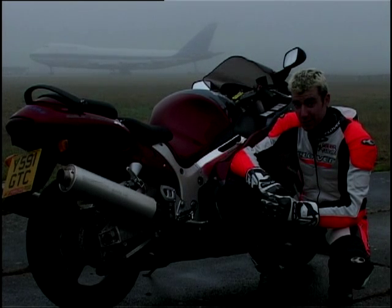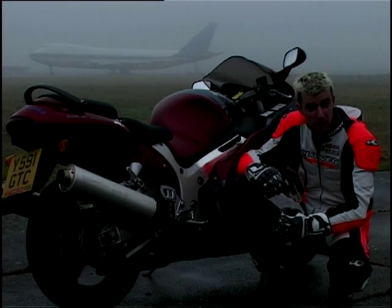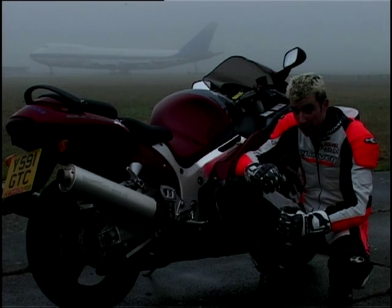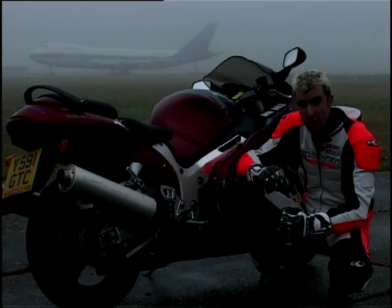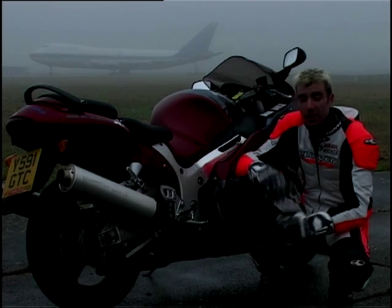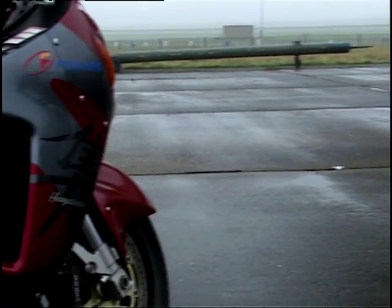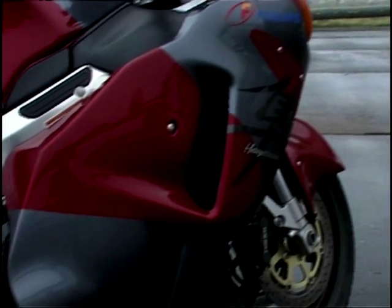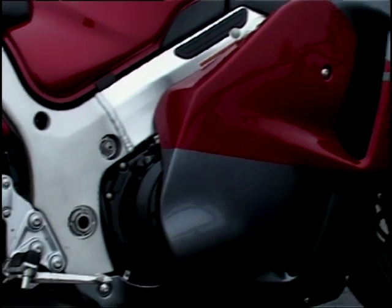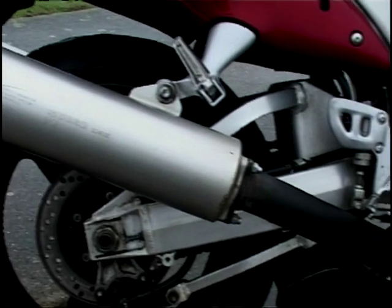Something else that's going to cost you a bit of money is petrol. Get angry with the loud handle, use this bike the way it wants to be used, and you're going to see the fuel light coming on within 70 miles — very impressive and very expensive. Bottle around, however, 150 to 200 miles out of a tank ain't a bother. Also insurance ain't going to be the cheapest — it's the fastest motorbike in the world, therefore it attracts a fair old insurance premium. But as most Hayabusa owners seem to be over 45, perhaps this isn't such a problem.